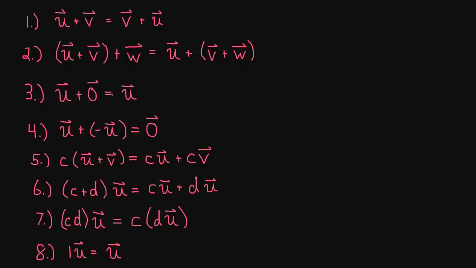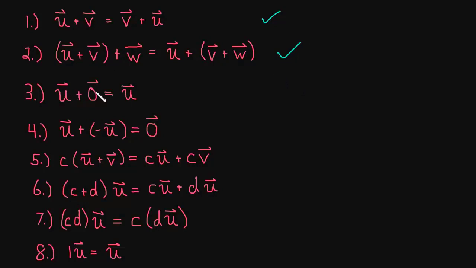Okay, here are some of the algebraic properties of vectors. I encourage you to try and prove all of these. We just proved that vector addition is commutative, so that's number one here. We just proved that in the last video. Very similarly to the way we proved that, you could prove all of these if you know properties of real numbers. Like, you know, addition for real numbers is associative, and that's what we have here in number 2, so you probably can prove that pretty easily.